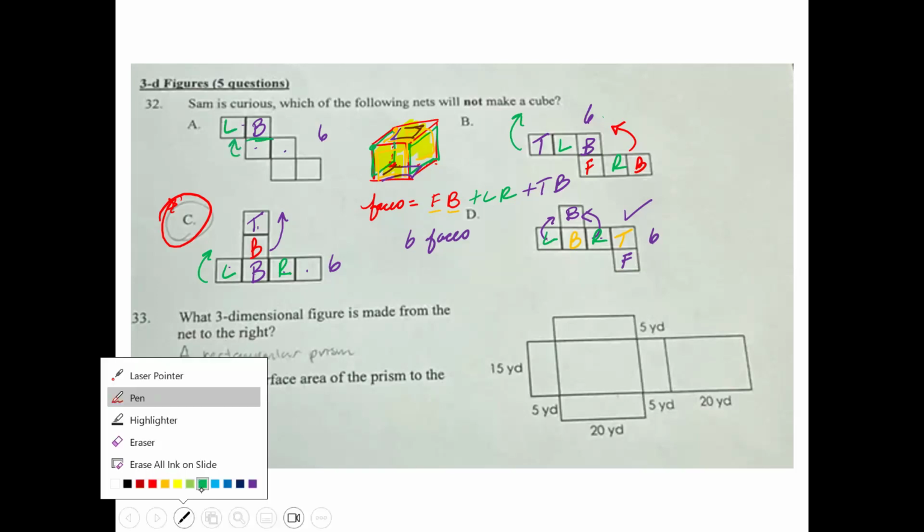So let's try this one. This will be the bottom. When this goes up, that'll be the left. When this thing goes up, this part right here closes up, that will be the front. And then when you do this one up, this will go up, this will come down as the right. And then this will be the back. And this will be the top. So that'll work, okay? So see the one that doesn't work. You kind of have to maneuver. That's kind of a hard question.